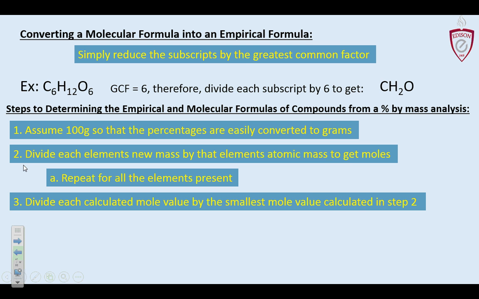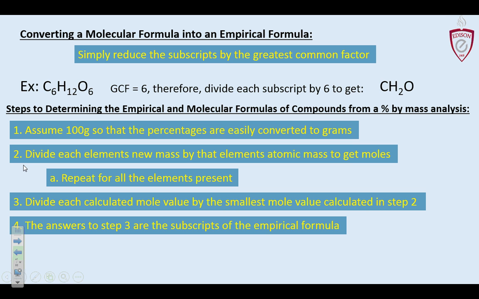All right. And then we're going to divide each of these calculated moles by the smallest mole value present in the previous step, because that's going to get us the answer 1. That's going to get us the lowest common factor, which is 1, for at least one element. And a half or 1.5 for the others, which we'll work out. So the answers to this step 3 are the subscripts of our empirical formula. So we are taking the percentage, dividing by the gram formula mass to get to moles, and then we divide by the smallest mole across the board to get to the simplest ratio. And now we have that. The answers from this step 3 are going to be the subscripts for our empirical formula.